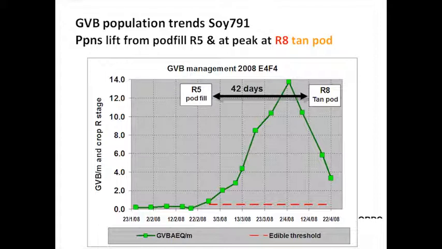So that you've got a risky period, but bear in mind that the threshold is very low, but it's influenced by bug damage over a long period of time. So if you delay slightly, 3 or 4 days, you're not going to lose your crop. Most of your damage will be at that latter end of the pod growing cycle.